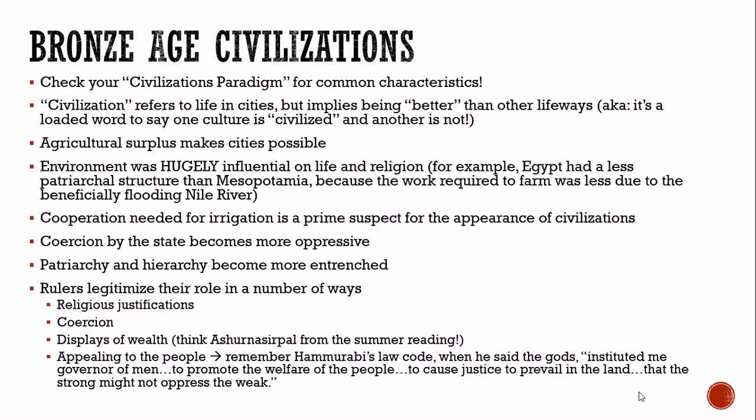Civilization. John Green talked about this in his video. It's a really loaded term. It assumes that the people who are, quote, civilized are better. And so we have to be careful when we use the phrase civilization, because really it just means that you live in a city. Although over time it's kind of taken on a connotation that the civilized people are somehow better than people who don't live in cities. But as we just talked about, living in a city or not living in a city pretty much just has to do with what naturally occurs in your environment and the way that you can naturally fulfill your needs best. So in some places that's through farming, and in some places it's not.